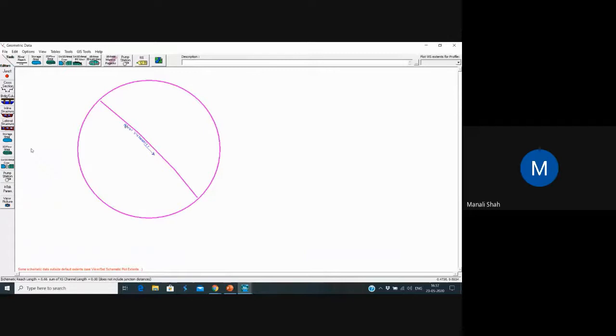Okay, now as you can see on the left hand side, there is a column known as cross section. So we need to plot various cross sections. As I told you, if I want to know the water surface elevation, that is the depth of water, at various cross sections along my study area, then I need to enter the data of those cross sections. So how can it be plotted? Let's just see. Here I am clicking on this cross section option.